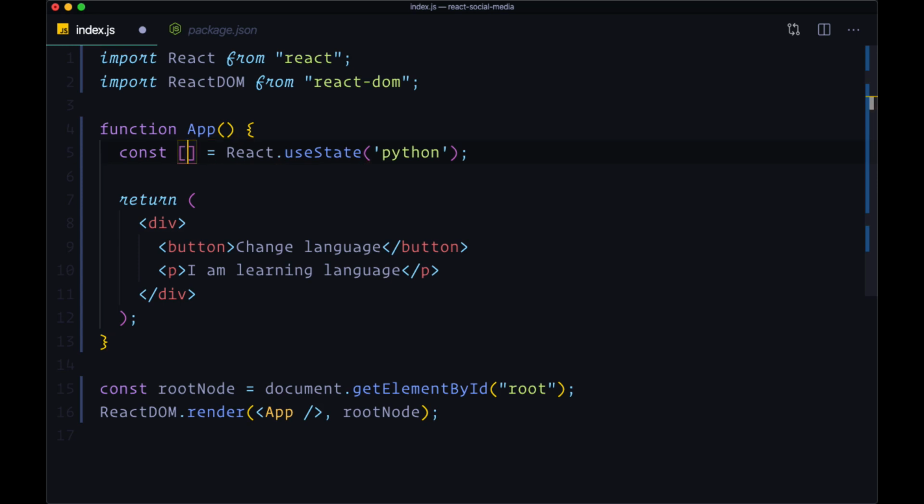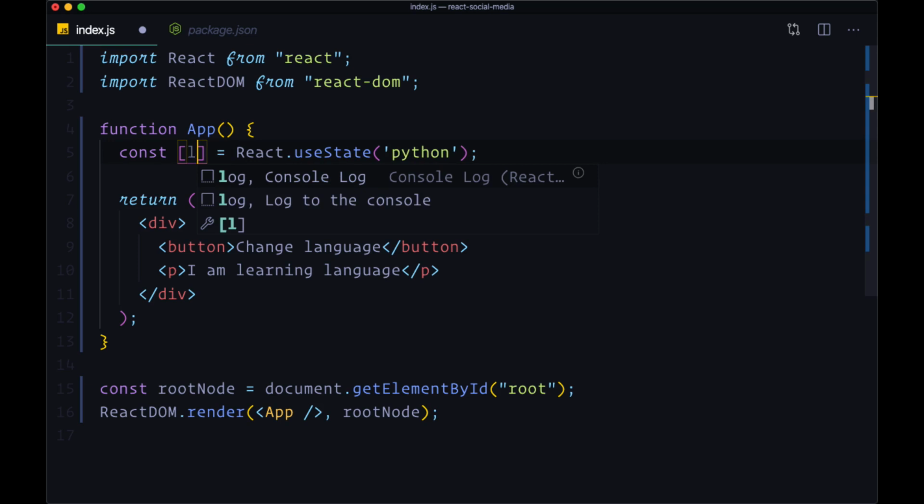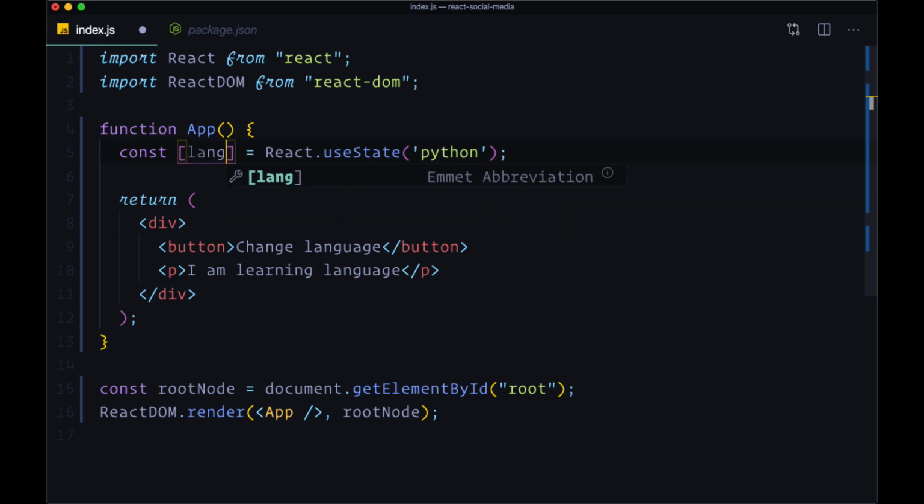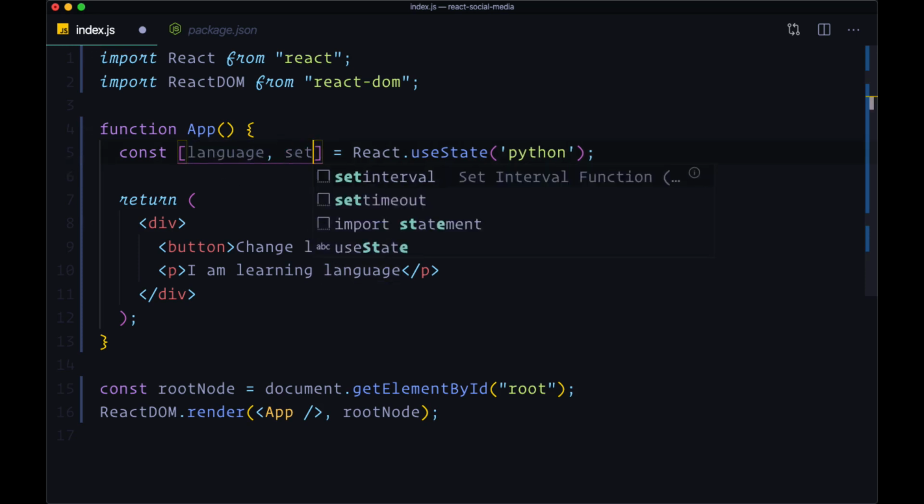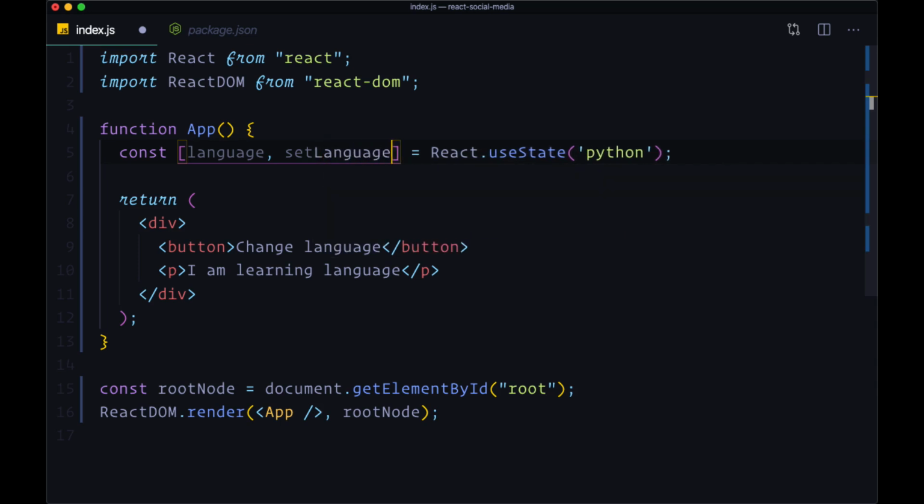We can destructure these. The first is the state variable, which we'll call language. And the second is the setter function. And the convention is to prepend whatever we called the state variable with set. So this will be set language.